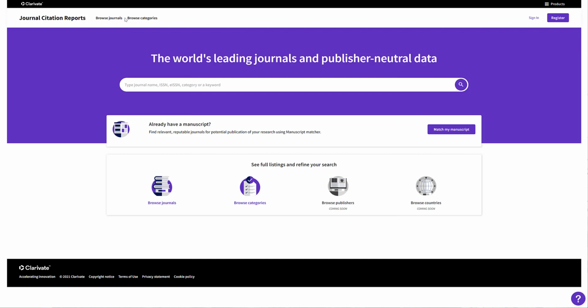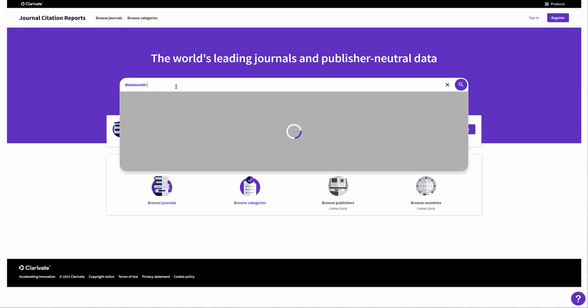There are two ways of searching JCR. First, you know the name of the journal. I'm going to look at 19th Century Literature because it is newly added from the humanities. It also demonstrates how this open search is not flexible. So this particular search is not as flexible as a Google search. If I didn't know the title used a hyphen, I might get stuck here. So let me show you how that works.